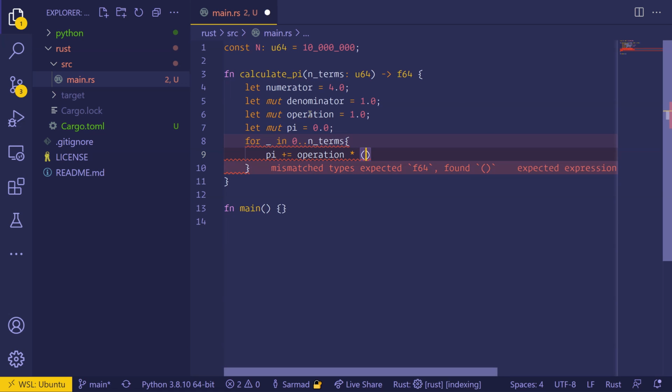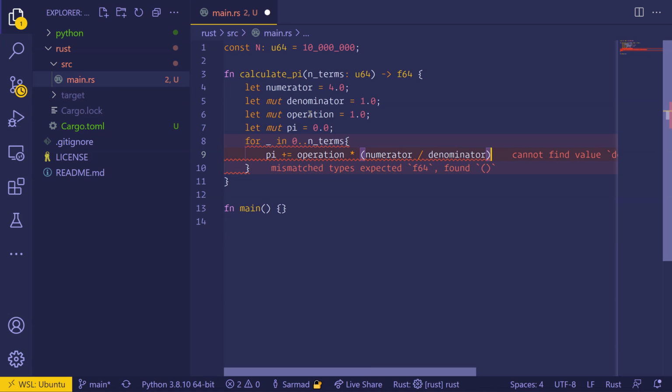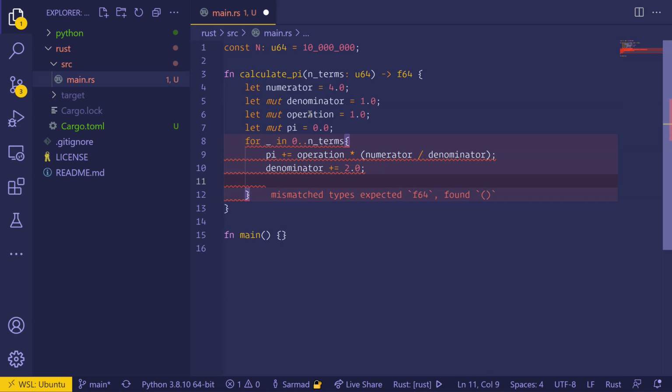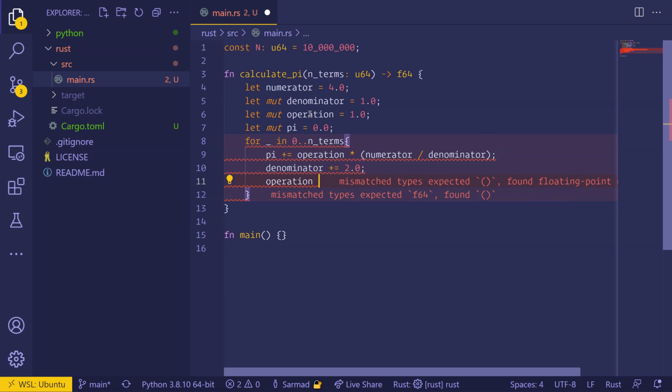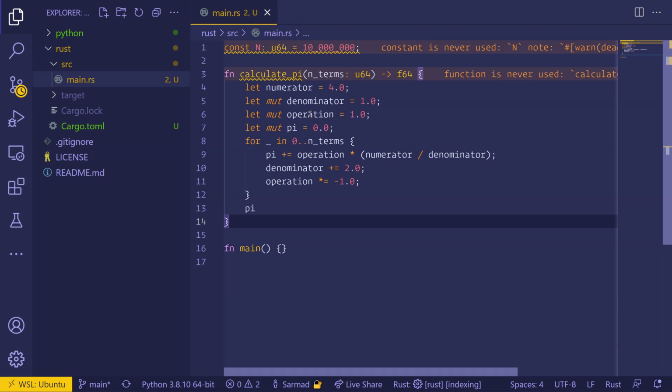So operation multiplied by numerator divided by denominator, and then we're gonna update the denominator as follows. So it's 2.0, and then operation is equal to operation multiplied by minus 1.0. Great. So once that's done, we can just return pi here.